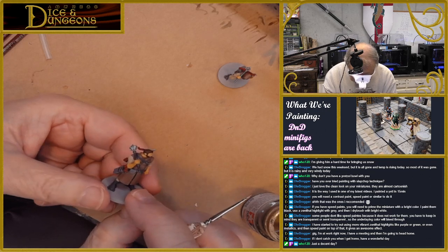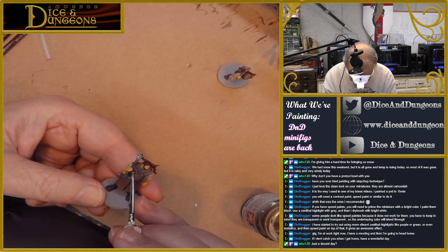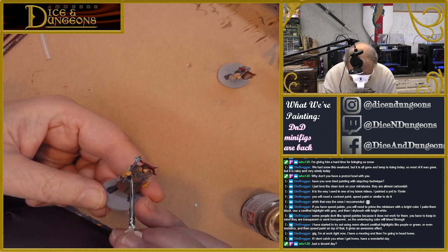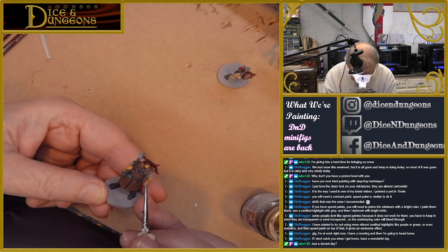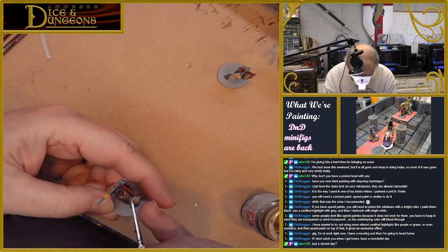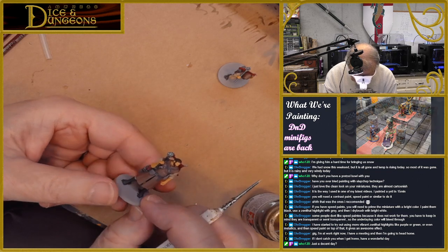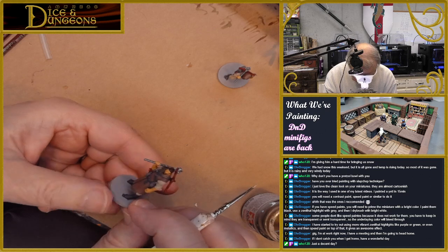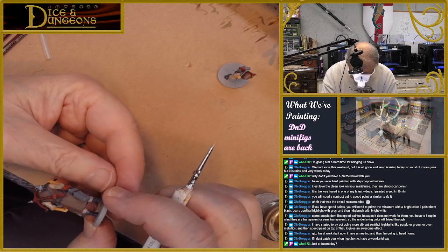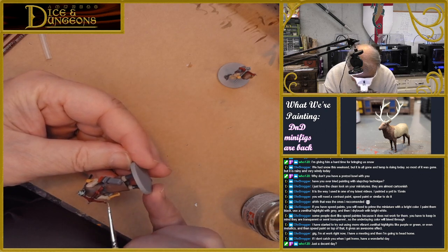Lovely. So I've got this whole belt here that needs to be redone. I need to even touch up the buckle, which is too bad. I'll probably do that first, because I have to do gray paint touch-up in many places anyway. But I wasn't planning on there, around there where the bottom of his sleeve is turned up.